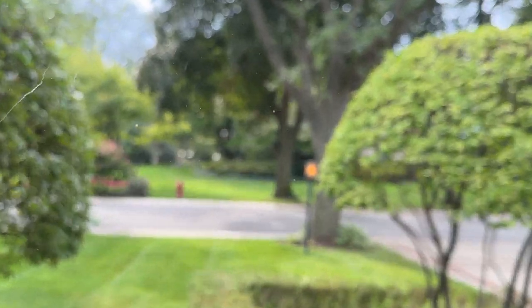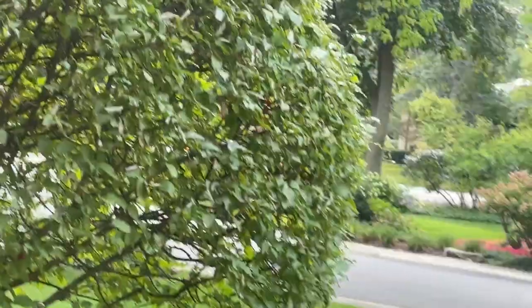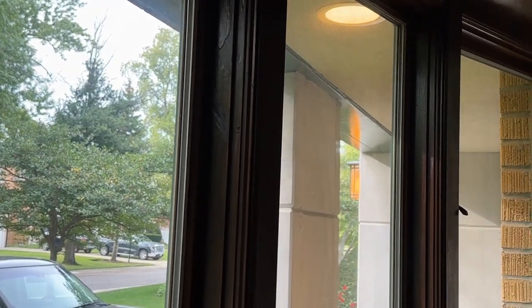The front room here goes to this one. You can't really see that light out there — there's another one on the other side. I'm not getting a good view of it here but I'll show you guys later. And then one of those fixtures by the entryway here — there's another one. Let me see if I can get a better view. Right there. So there's two of them.